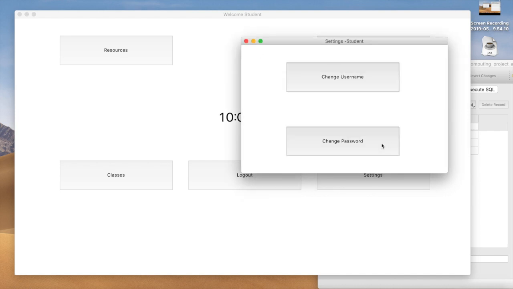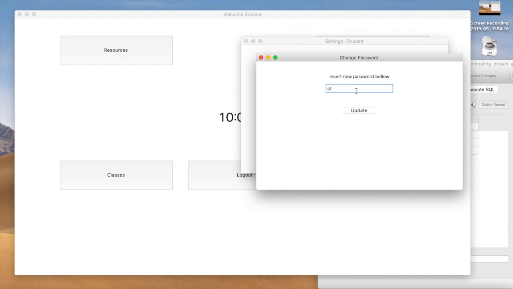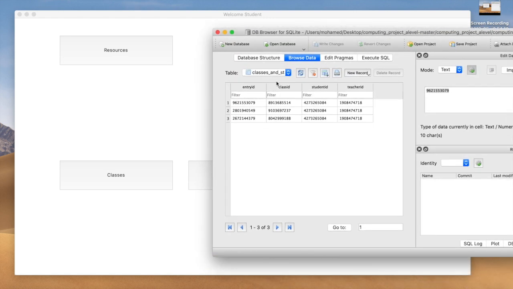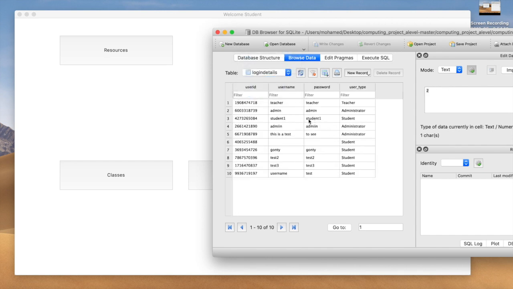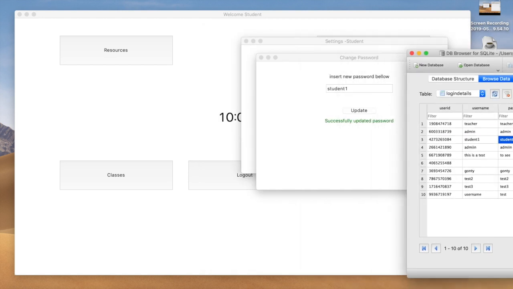My username is updated. I can change my password to student1 and click update, and those have updated as well. Going back to this here, going to login details, you can see that student1 has now been updated to be that, and student is no longer in the list. Okay.